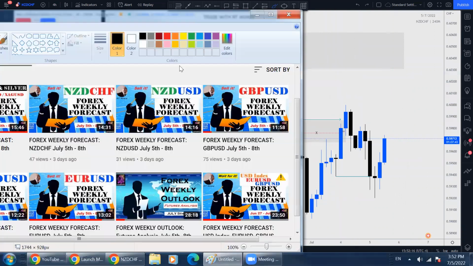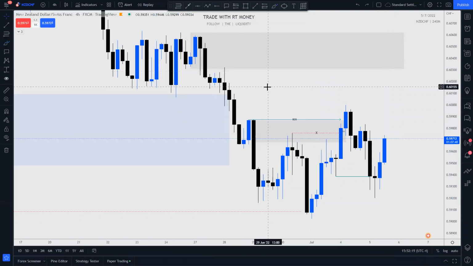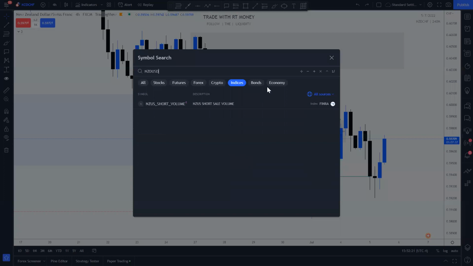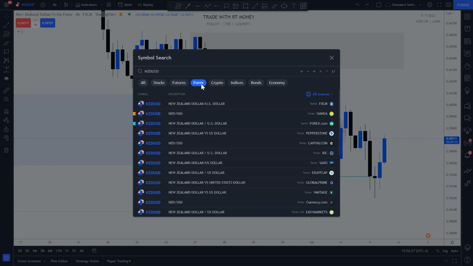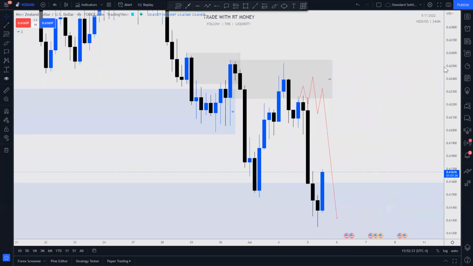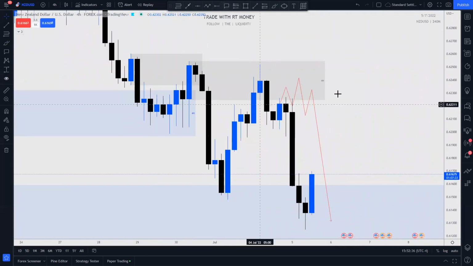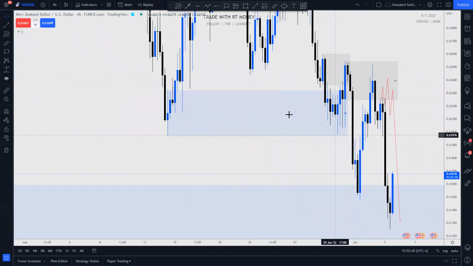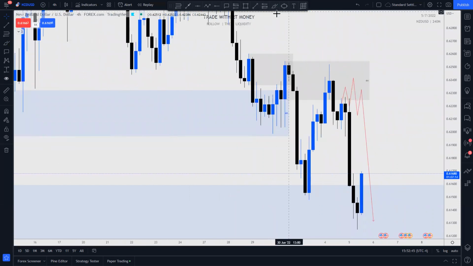Let's look at the next one, NZD USD. Let me just type it in, NZD USD, and there you go. And what did I say on Sunday? Still have another buy, a demand to supply flip here. And this was just well put together. Sunday is right here. This candle here.